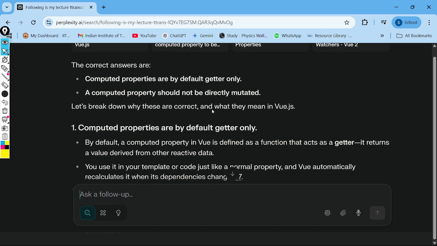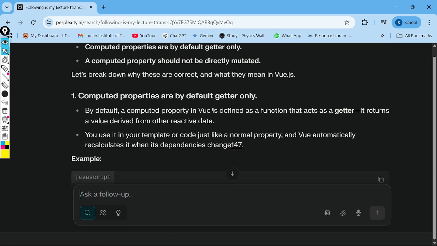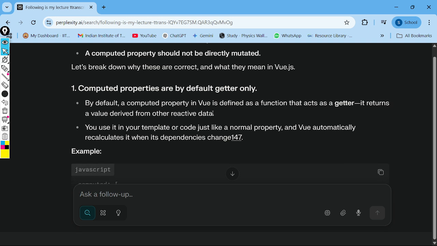Computed properties are by default getter only, and a computed property should not be directly mutated. Let's understand the first one. By default, a computed property in Vue is defined as a function that acts as a getter.